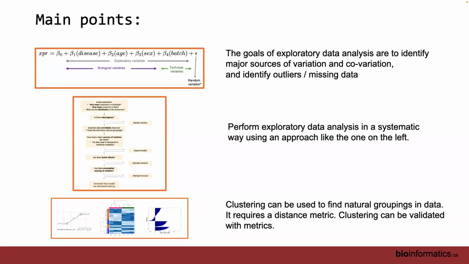Okay, so to recap, what we did this morning was we talked about how to think about your data and know your data through the process of exploratory data analysis before you do the thing everybody talks about, which is the differential whatever analysis, right? The goals of exploratory data analysis, or EDA, are to identify major sources of variation and covariation, identify outliers and missing data, either for cleaning or modeling it into your model for gene expression, or for improving your process over time, right?